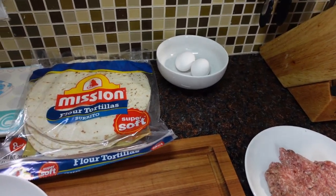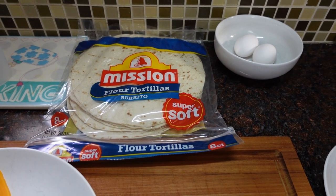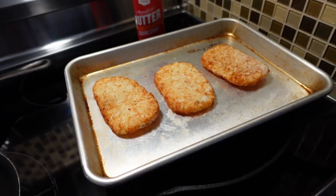Like I said, to make a Crunchwrap, the other thing you need are these flour tortillas. I use 2 per, and I'm gonna explain that in just a second as well. You need some eggs, butter, and I got a nice piece of New York cheddar. The other thing that makes the crunch in the breakfast Crunchwrap is actually a plank of hash brown potatoes.